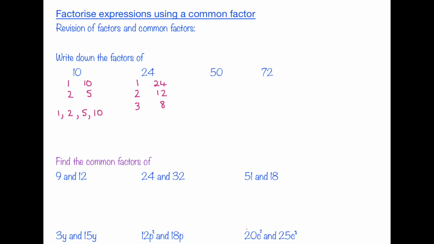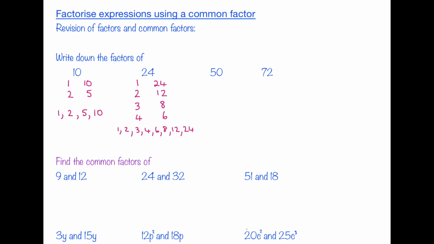Does 4 go into 24? Yes, it does, and it goes in 6 times. Does 5 go into 24? No, it doesn't. So the next number we would be about to write down would be 6, but 6 is already there. Once you hit a number that's already in the right-hand column, then we know we've got them all and we read them in order that way. So the factors of 24 are 1, 2, 3, 4, 6, 8, 12 and 24. So it's got lots of factors, hasn't it?